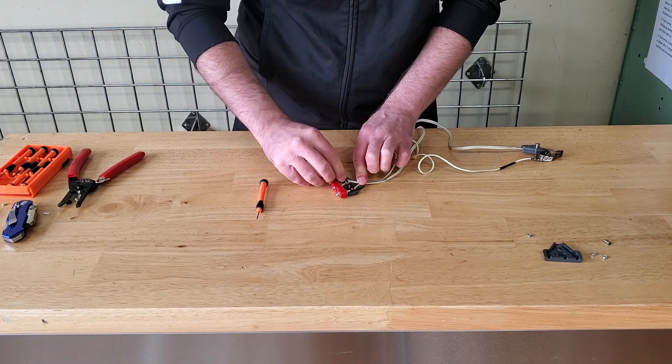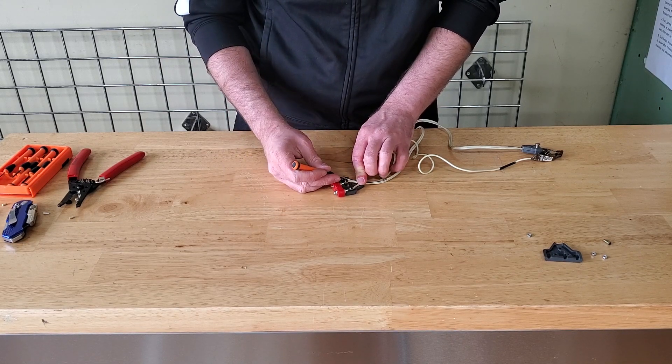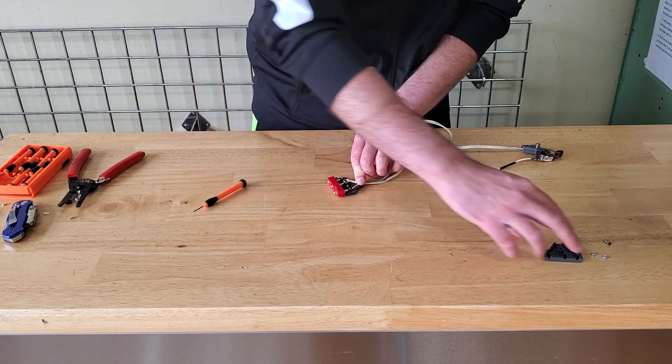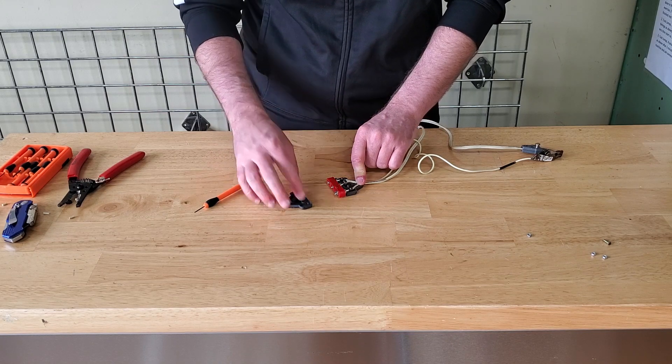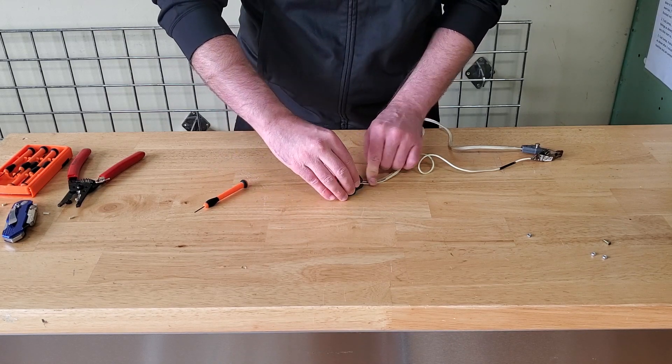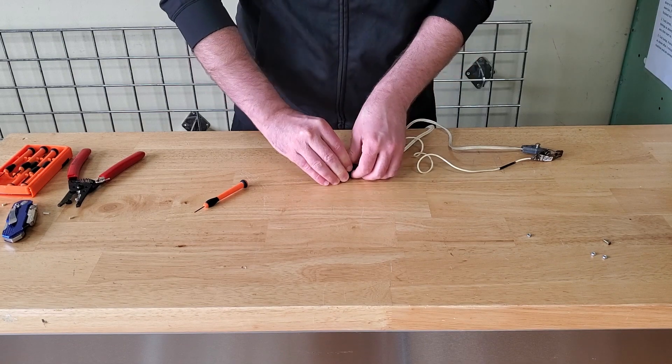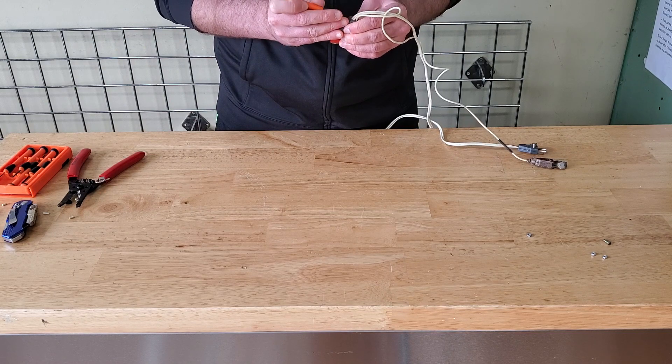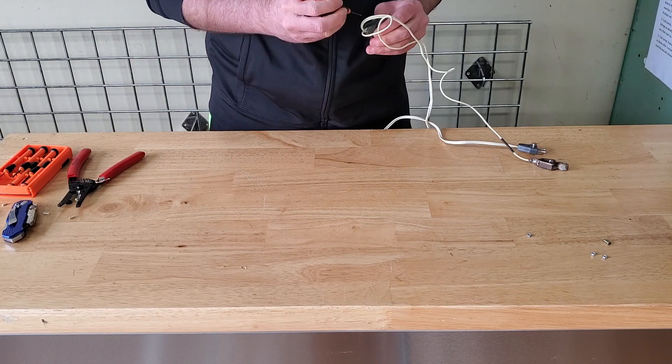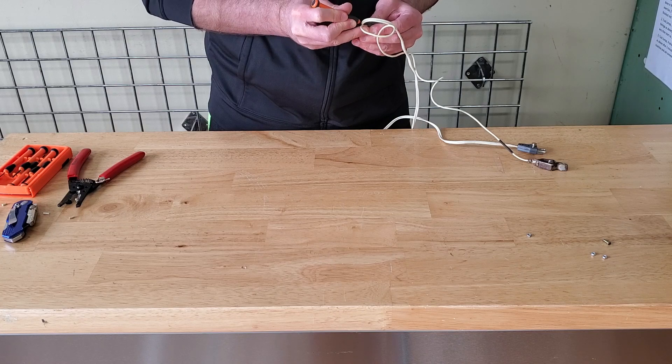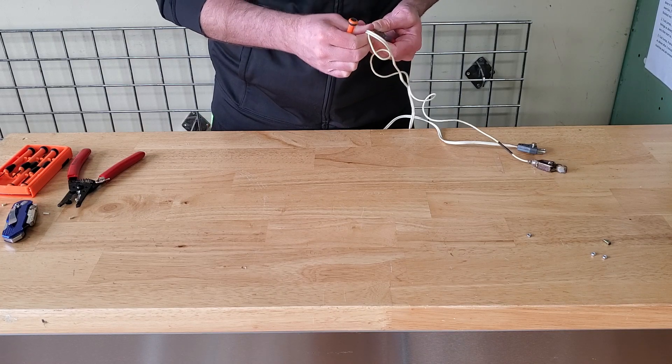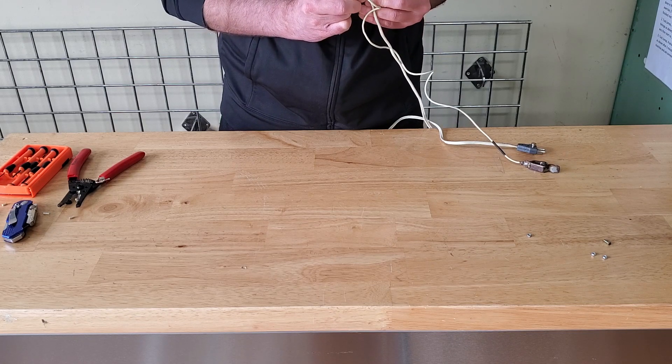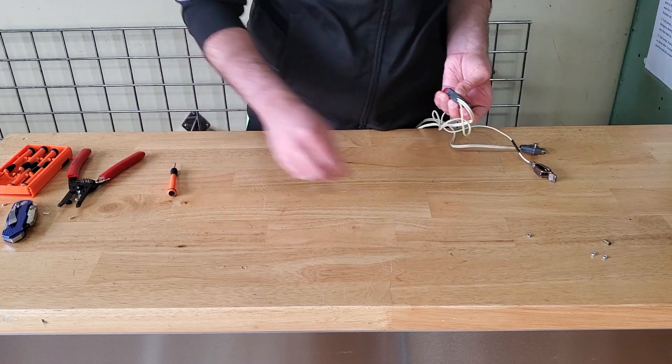So, everything's fitting. Again, I want to try to make sure that all the screws are vertical. Makes it a little bit easier to fit back together. And here, I'm going to take the other side of that clamshell case and just put it right on top and kind of push. Before I try to put my screws in, I'm going to take my tiny screwdriver and just push everything, maneuver things where I want them until they all start to come back together. Excellent.